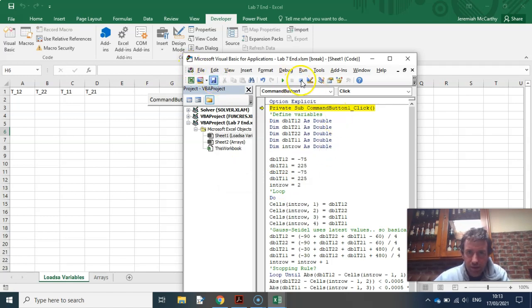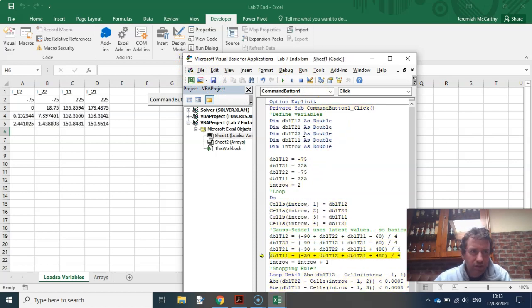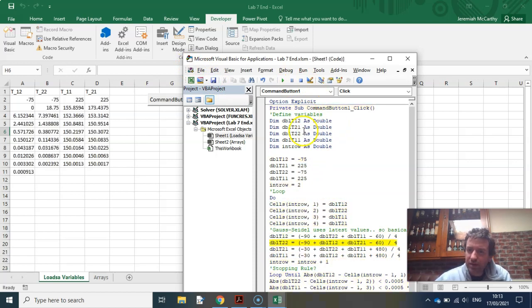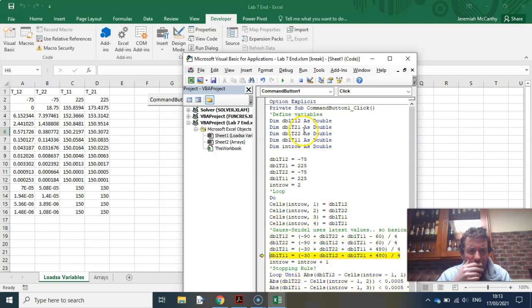Save before you run. So press F8. This will do it step by step, and you can see what might be going wrong. Now, we're getting convergence here to 150 and 0. Could that possibly be the solutions? Maybe just check your equation. It might be just a bit of a coincidence that it does work.